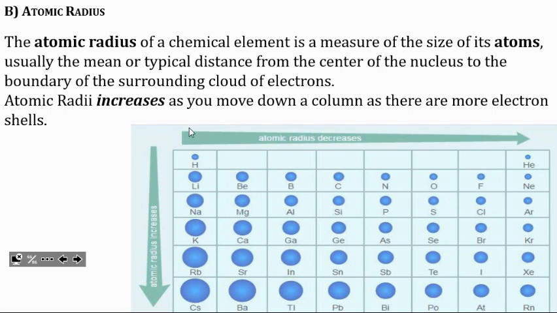Okay, and I've got a little bit of a diagram here. And let's talk about why we increase as we go down. This is my analogy of getting out of the shower, putting on your underwear, putting on your first summer clothes. Now we're into winter, so we're putting on a sweater, a sweatshirt, and now we're putting on our parka. You're adding layers, you're adding levels as you move down the periodic table.